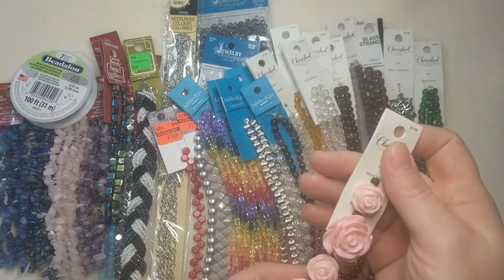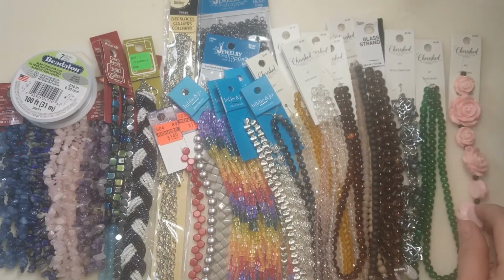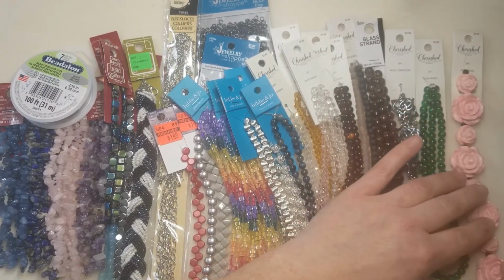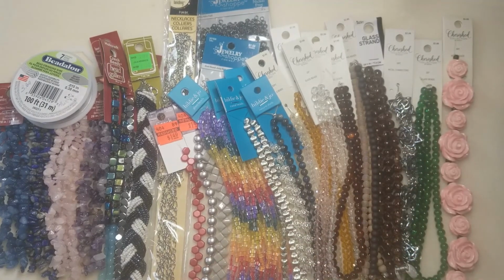So I did buy a set from, I believe it was AliExpress, of little roses like that, but they did not have any holes in them. And they were really tiny. So I think I'm just going to use those to do stud earrings and just glue them on. But I don't have any stud earring findings to actually do that. So something to think about in the future.